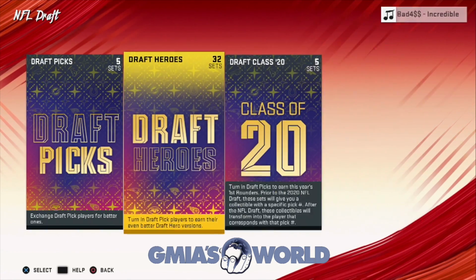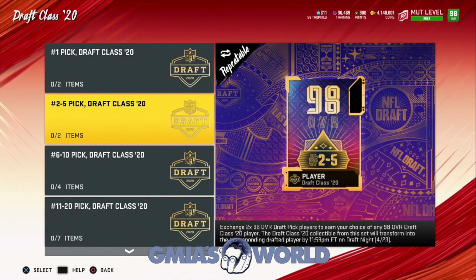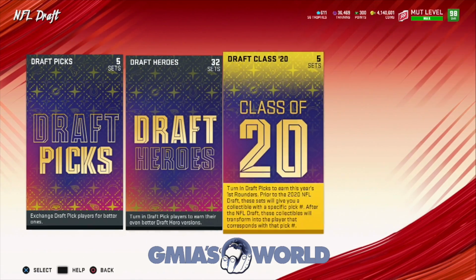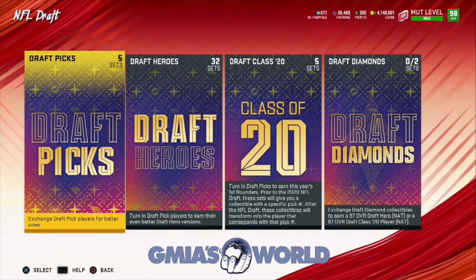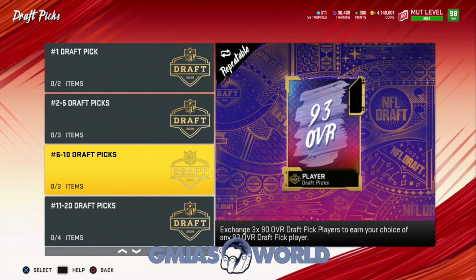And this is actually making those players. What do you have here? Cam Newton, 296. Okay, 493 overall draft pick. Nah, we good. And then the draft diamond. So pretty much if you wanted to do it this route, those 90s we just got, we would pretty much be making a 93.